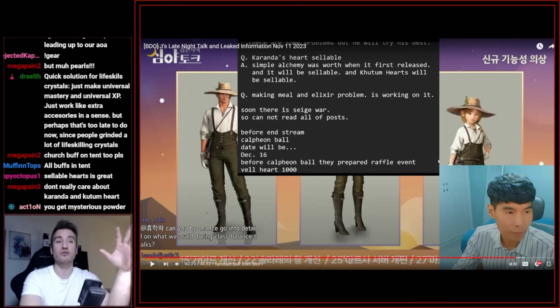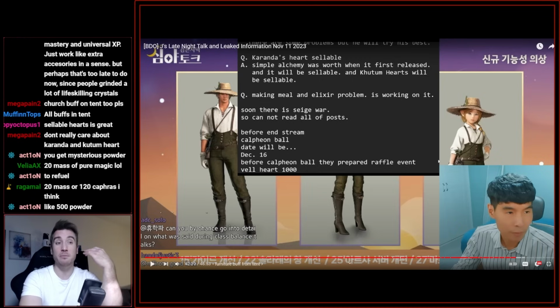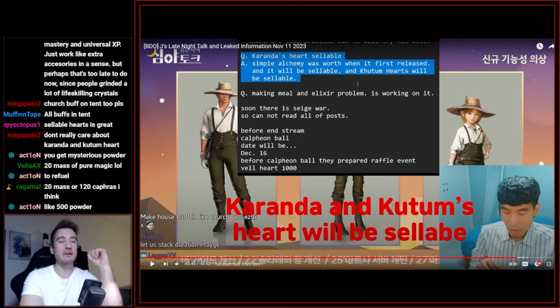I like it personally. I think it would be great having potentially a Karanda Heart for a life skiller, if you don't want to spend 20 billion silver on a Gammoth Heart, if that's even obtainable. So there you go, yeah. Karanda Kudum's Heart will be sellable.